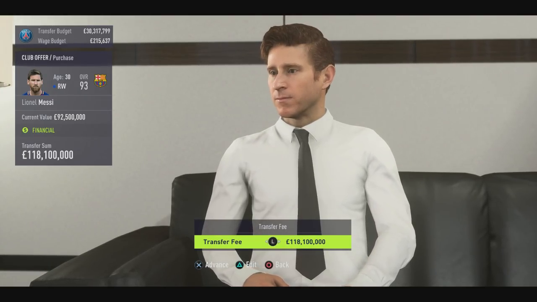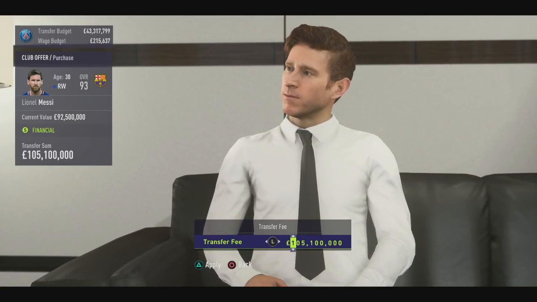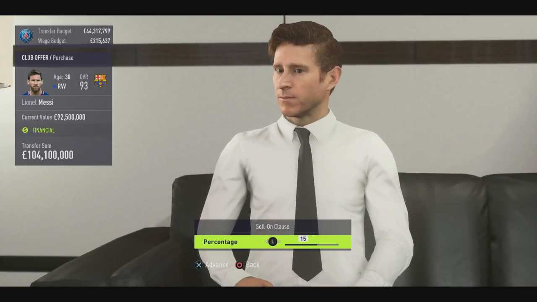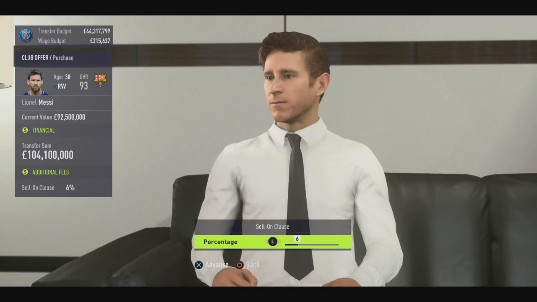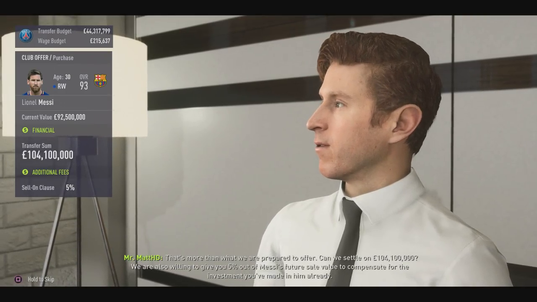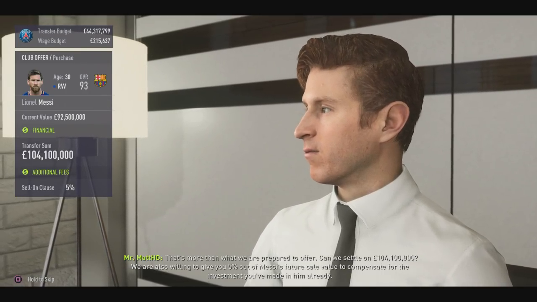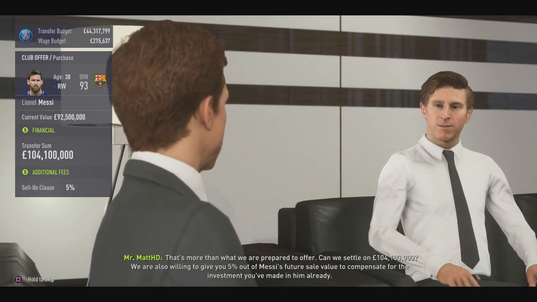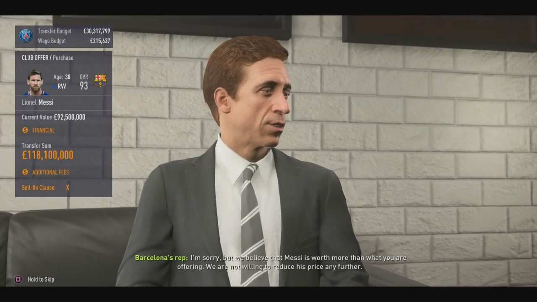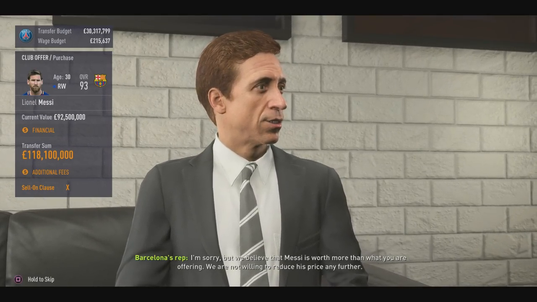So I decided to go ahead and propose a new transfer fee of, I think, 105.1 million, so 11 more million for Messi than my first offer, also with a 5% sell-on clause for this offer. I submit that offer. That's more than we are prepared to offer. Can we settle on £104.1 million? We're also willing to give you 5% out of Messi's future sale value to compensate for the investment you've made in him already. Again, they come back and say, come on, let's get back to where we want to be. And they say 118.1 million for Messi.